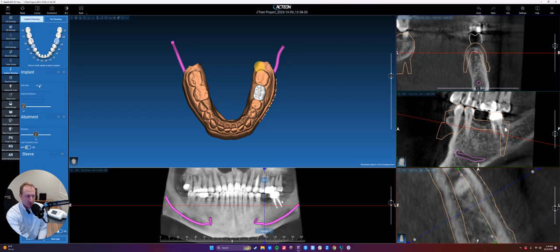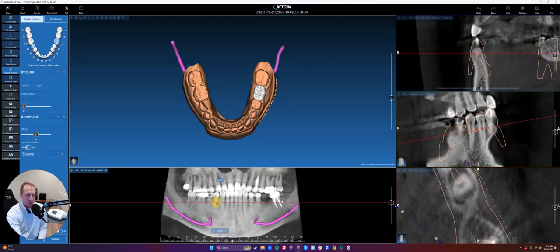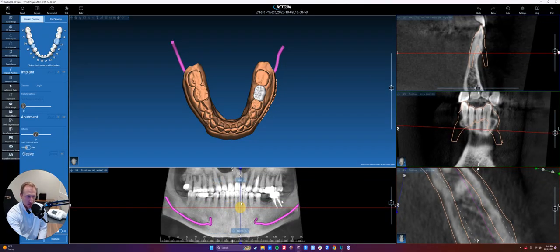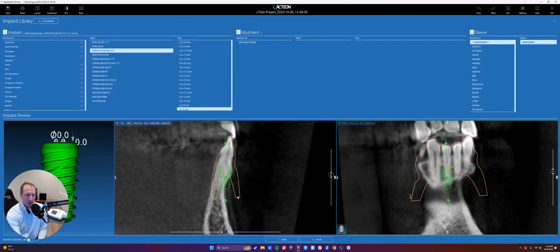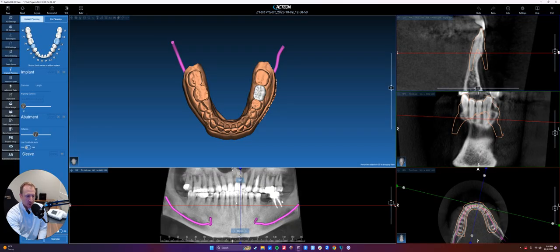So generally, if you skip the teeth setup, which you totally can, and it may be faster in some instances, if you scroll anywhere in the viewing software, let's say we just overlay it on number 23, okay, and we click a tooth, and we are naming what that tooth is. So I could click number 23 here, and you'll see it keeps me lined up where I was, and now I can plan and place my implant depending on what kind of implant I'm looking to place. We have an entire library here, but it has it over number 23. I'm going to hit cancel and show you one other thing.